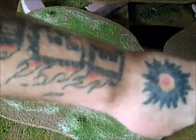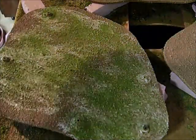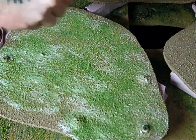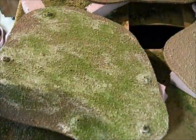Now you're going to want to leave some of the white showing through from the glue, and I'll show you why here in just a minute. See, because in a forest you're going to have a lot of patchiness. Some of my terrain is really high fantasy and I cover everything in the grass. But for a typical forest, you're going to have mud and paths where animals have gone. We're going to add that here in just a little bit. But for right now, that looks about right. See how you can still kind of see the white showing through?